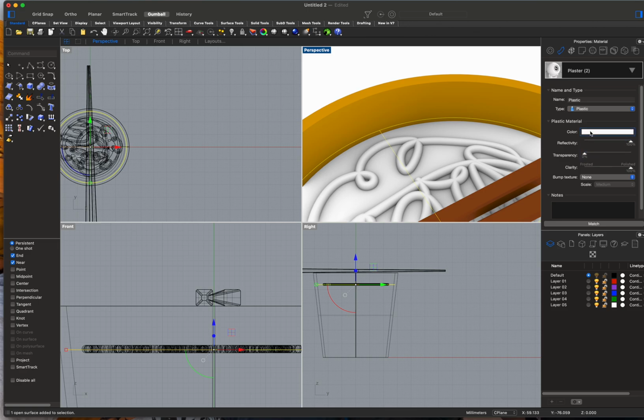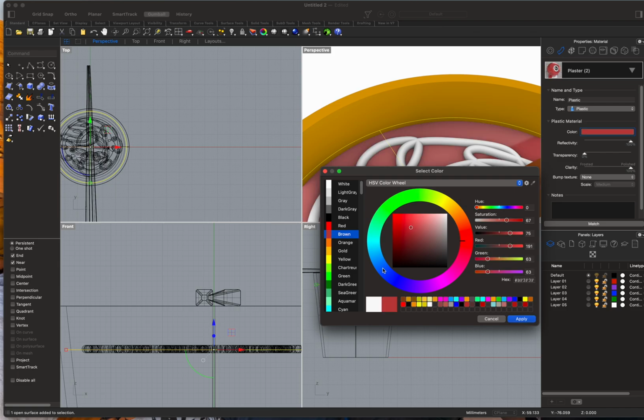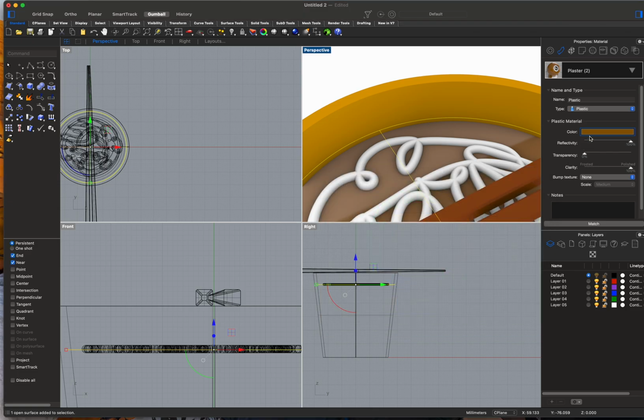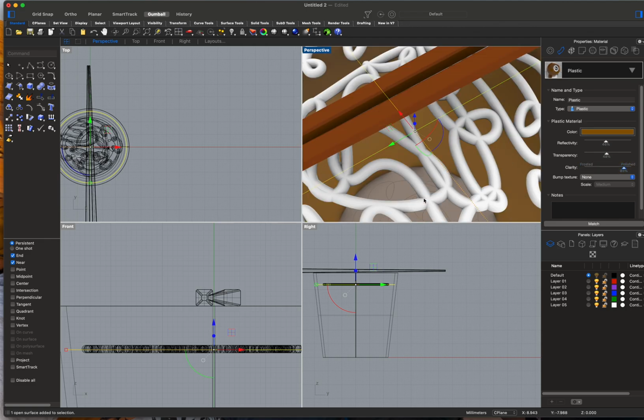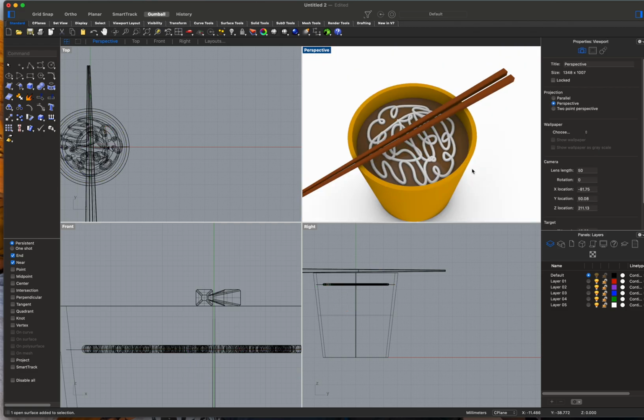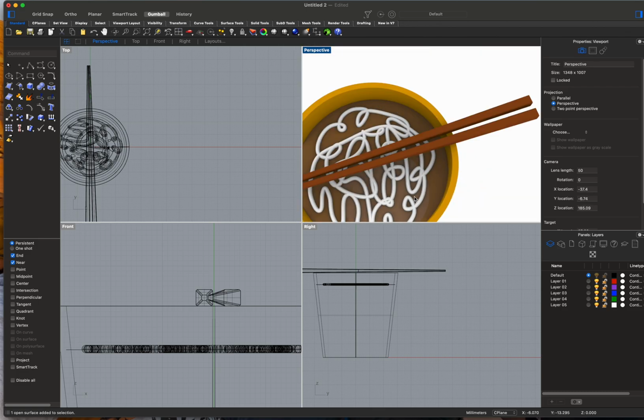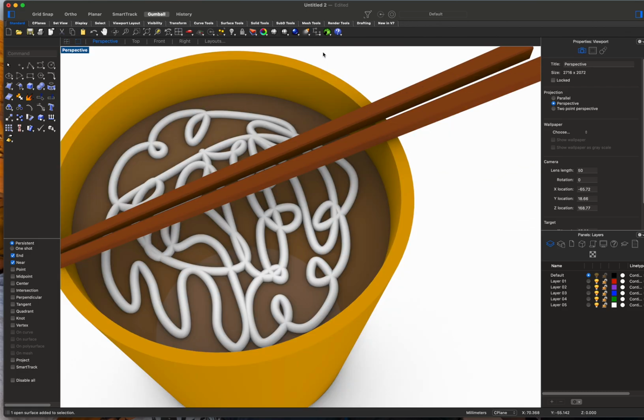We're going to do some brown here as well. So let's go to that same kind of brown there. And then let's do our reflectivity. Let's go down a little bit. And our transparency, let's bring that up just a little bit and mix that up till it looks like you got some broth. Here you can actually see through it, so I don't know if I want that as much. So let's, oh, transparency would be down. There you go. So a nice broth that you can still see a little bit through. I'll go full screen here, by the way.